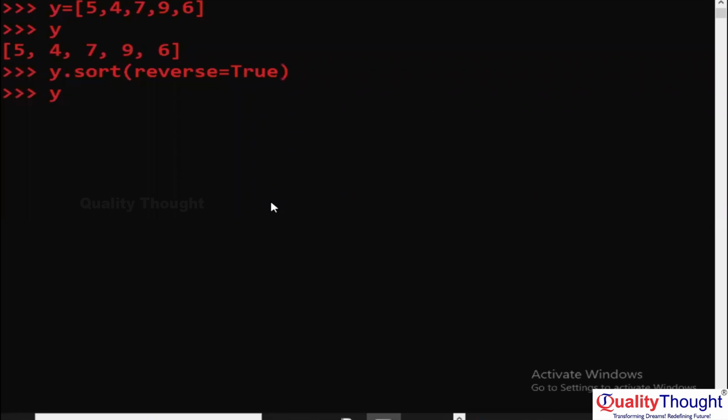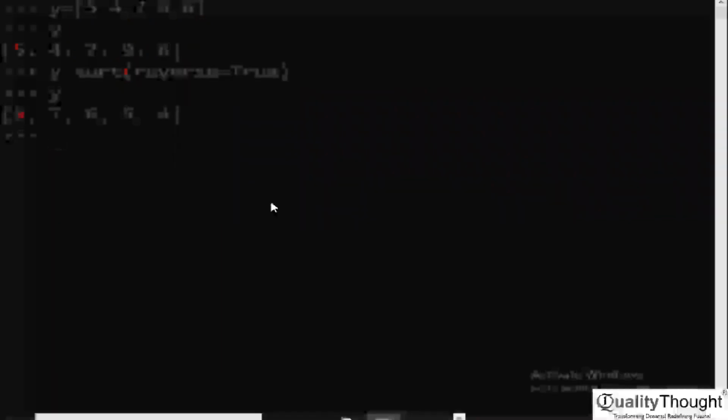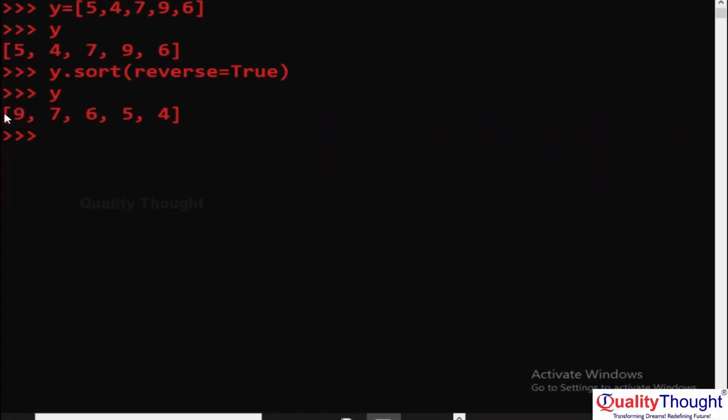What is the previous y data? 54796. Now what is the descending order? 97654. That result will be stored into the same variable y. Now our y contains the descending order of the given data. Previously, y contained our input value. Whenever we apply the sort operation, the result will be stored into the same variable y.